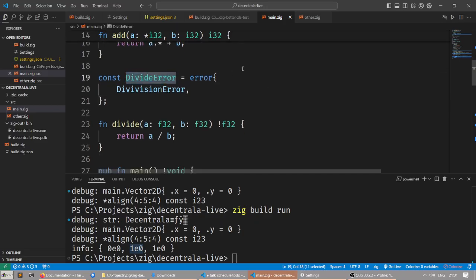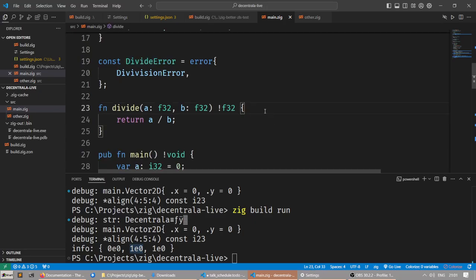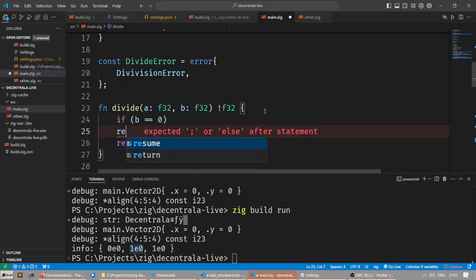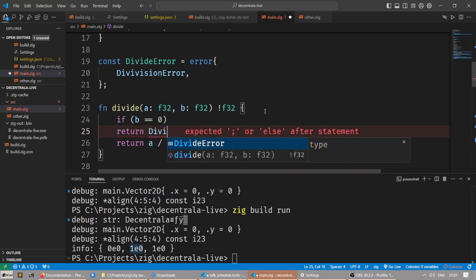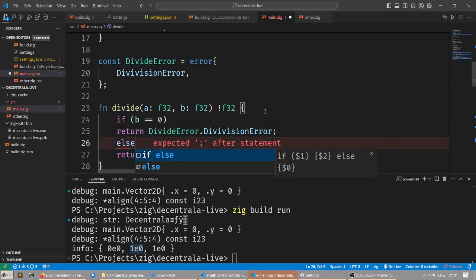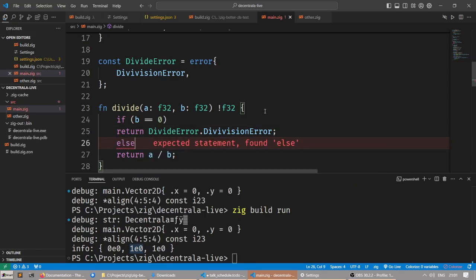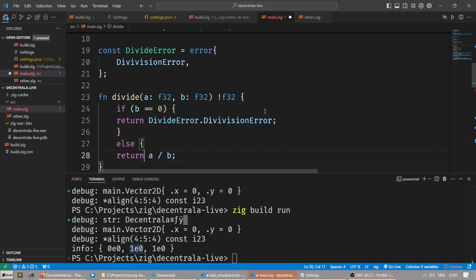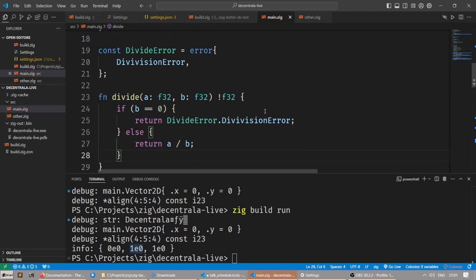And then what I can do is, instead of returning this, I'm going to say if b is 0, return DivideError.DivisionError, right? And else, well, I can have else or not. Of course, it needs to have parentheses. There it is. So if it is a 0, it's going to return an error.